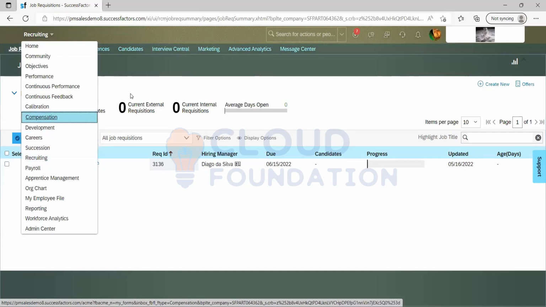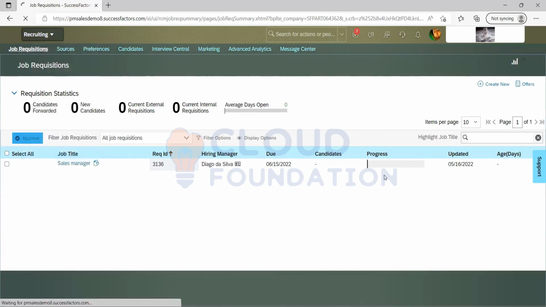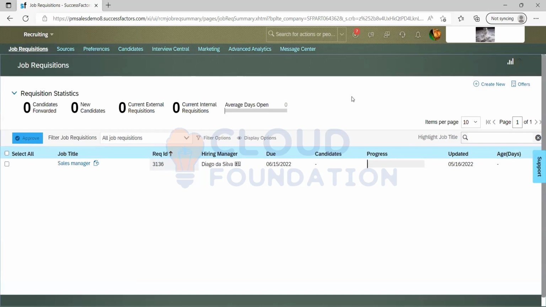Without giving access to the user, there is not much action to be recorded. Once you click on recruiting, you won't be able to see anything here. It will be just a totally blank page.